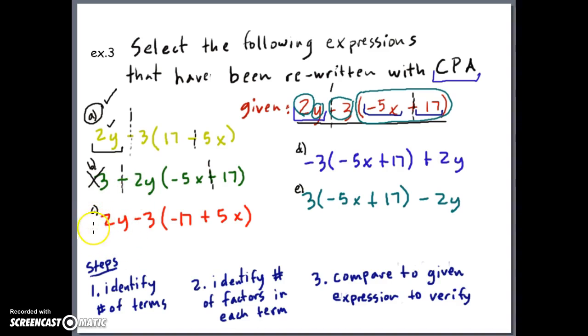Look at letter C. 2y separated by subtraction, and then we've got this inside the parentheses separated by addition. So it looks like our first term has remained the same. 2y is still 2y. And then our second term, they've shifted some things around. This -3, the first factor is good, but the second factor in that second term has shifted from a -5x to a plus 5x. Well, this was a minus 5x, and now it's a positive 5x. The commutative property does not let us change the signs or the values of terms, so this is not an example of the commutative property.